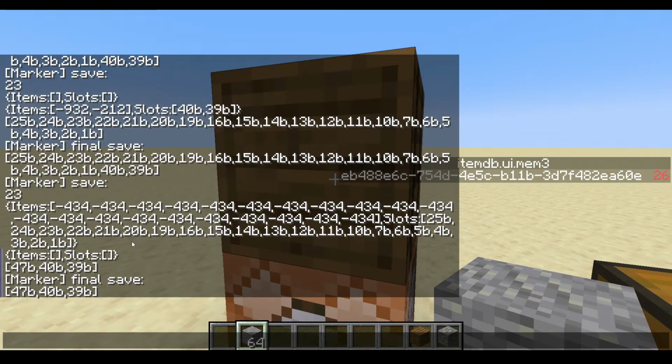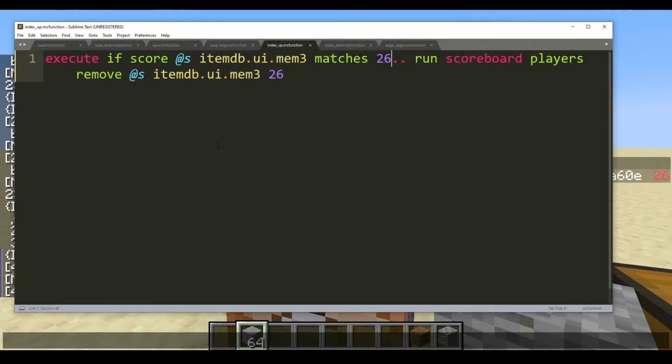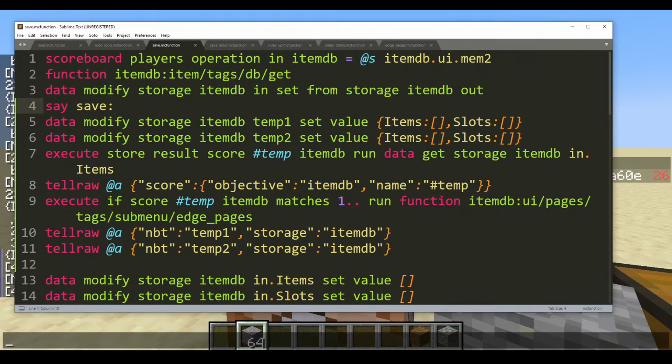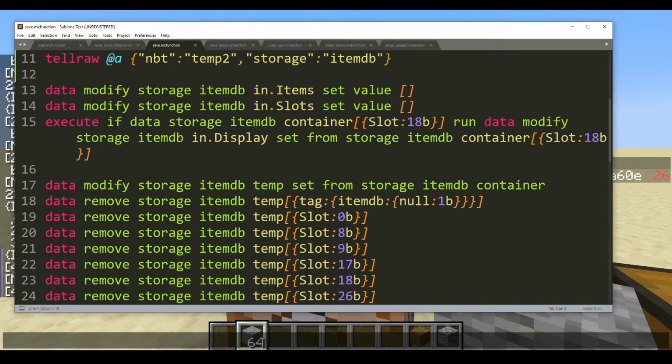So what happened here? We still had all these goodies. That was that. And then this says the final save. Maybe it's too many items to prepend?